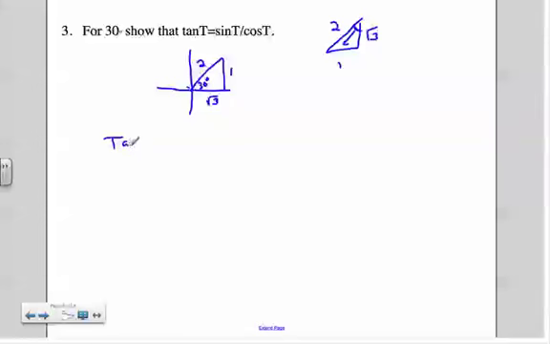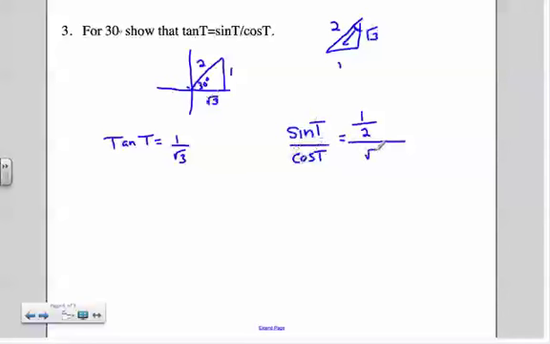So now tan of t becomes opposite over adjacent, 1 over root 3. Sine of t over cos of t becomes sine of t is 1 over 2, opposite over hypotenuse. So that's sine t over, because of this middle line, cos t is root 3 over 2. This line there really means to divide, and I don't particularly like to have fractions over fractions, so I'm going to change that just to a straight division. Instead of going 1/2 over root 3 over 2, I'm going to do 1/2 divided by root 3 over 2.